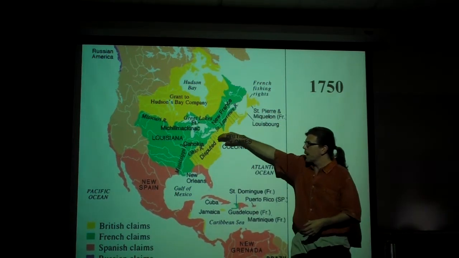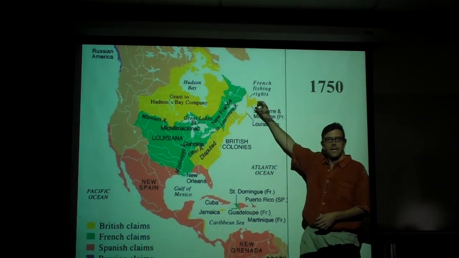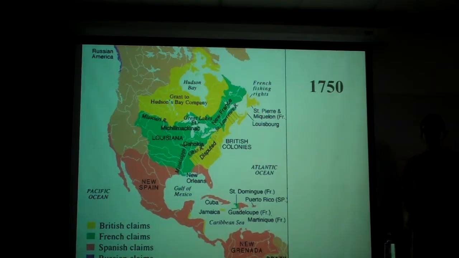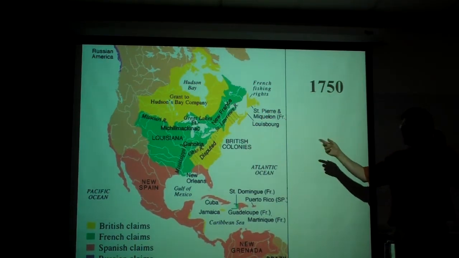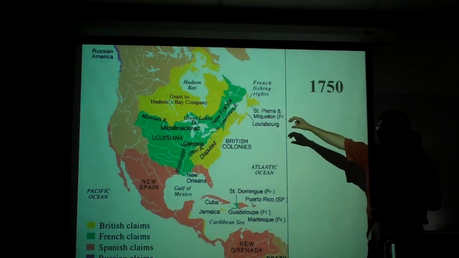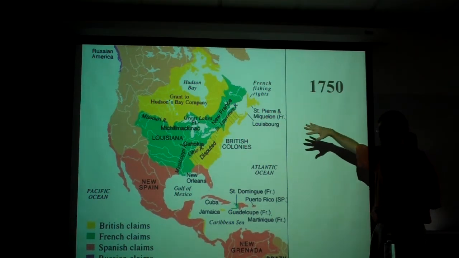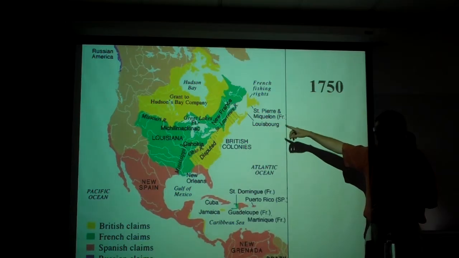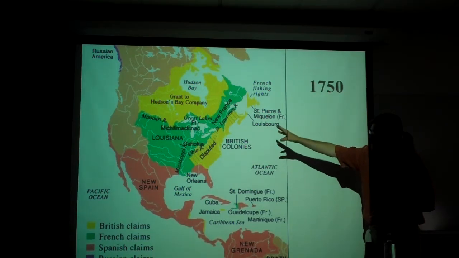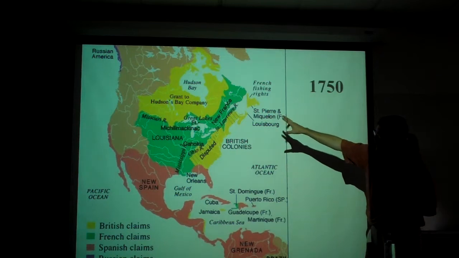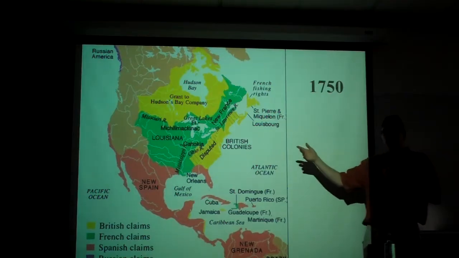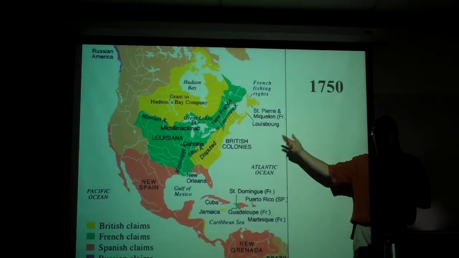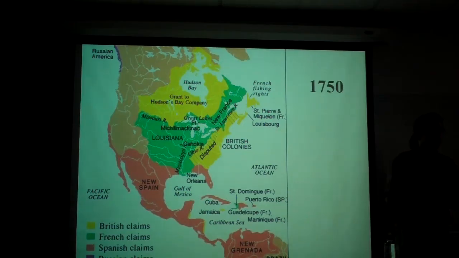This is where the British population is highly concentrated, right? The colonies along the East Coast that we've spent so much time talking about their early history. Where did the French first settle? Right, up in Canada, Quebec, and then moving down the river from there. And then remember that they explored the waterways, and they came down the Mississippi River, and that's why you see the French stretching through Canada and then all the way through the great middle of North America. And that's because of all the trade connections that they had built with native groups along these river systems.